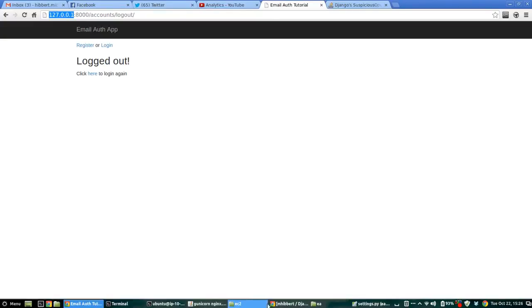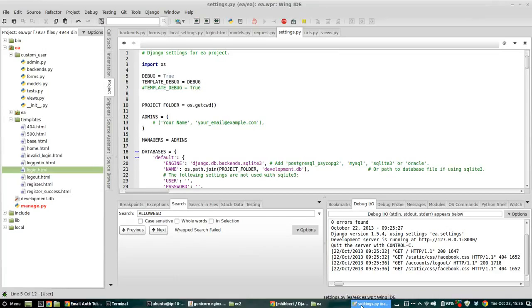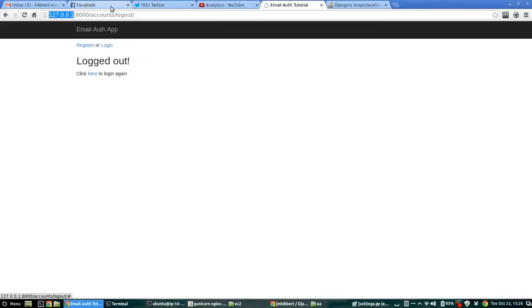So all I had to do was set things back to debug equals true on my local machine, and now it's happy. So word of warning, be careful that you don't change stuff and then forget that you did that. Okay, so here we have the app online and it's working.